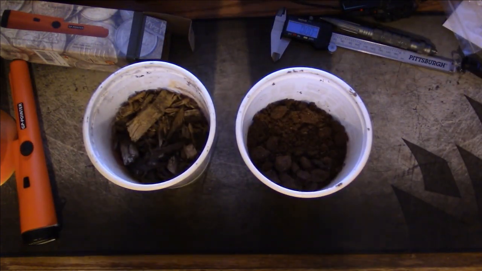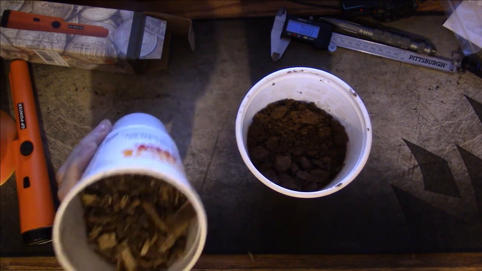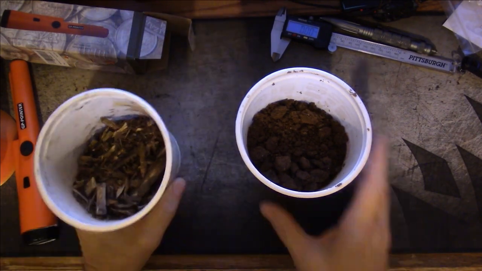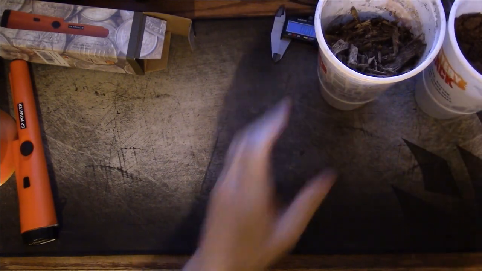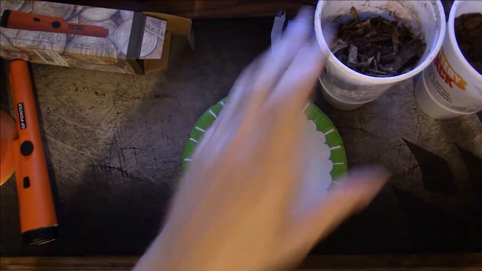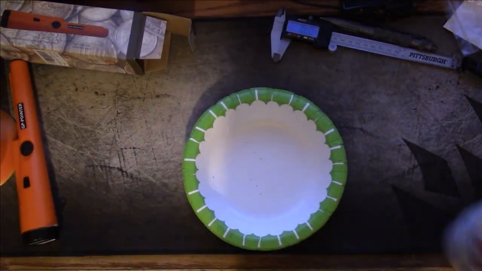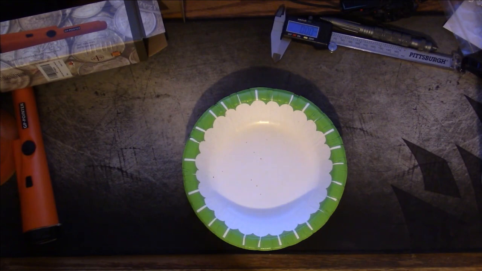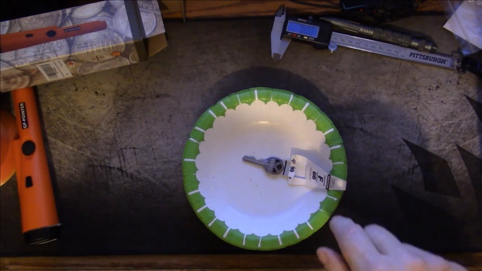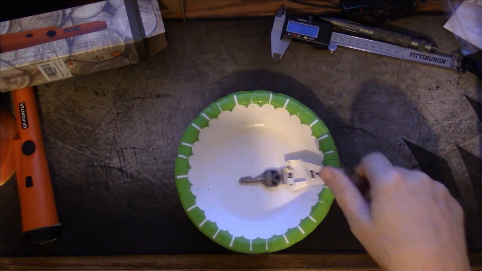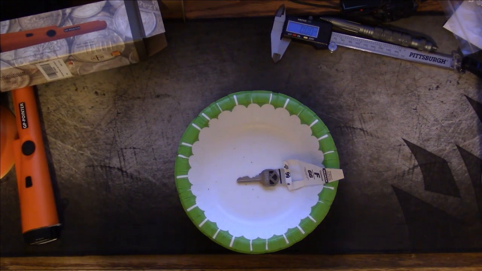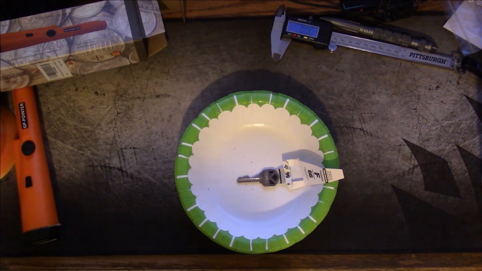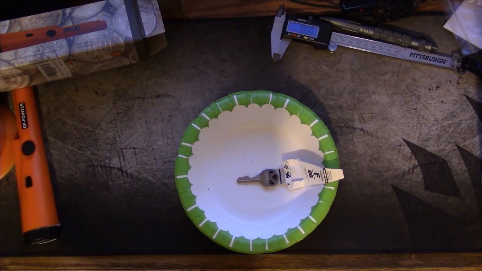Let's momentarily turn it off. I have here two cups - one full of dirt and one full of bark tree grindings that we put in our backyard trying to kill weeds. I have a paper bowl and I have a key floating around someplace. There it is. I don't know what it is, I don't know what it goes to. It's got this paper tag on it. I'm gonna leave the paper tag on it just because that way I'll know it's one I don't know what it is.